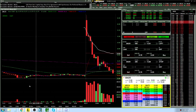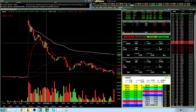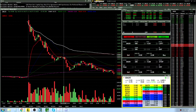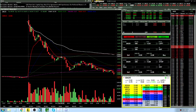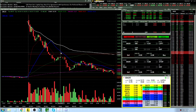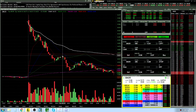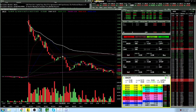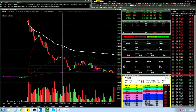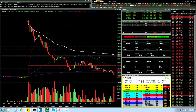First trade I took was SNCR. Thought it might be a pretty early in the morning falling wedge reversal here. I see the 50 finally caught up with it, and it was riding it pretty nicely. So I thought, okay, if it breaks this 9 here, and it breaks out of the trend lines, then the next stop is obviously here in the 20. So I would take half size over the 9, which I did. Got in at 40 looks like, and then I have my next one at 47. Wanted to ride at the VWAP, but ended up just turning around, cut my losses fairly short, got out at 27.